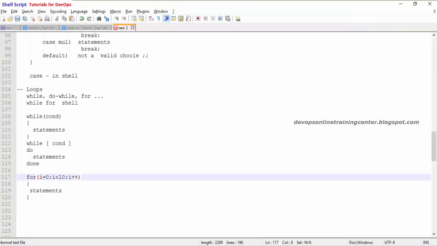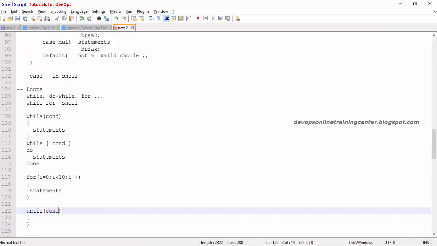So that's about the two loops involved, and I just want to tell you about one more loop, but that loop is not there in the bash shell, it is there in the Korn shell: until, guys. Until is the same as while, the only difference is, if the condition is true, it will go inside the while loop.